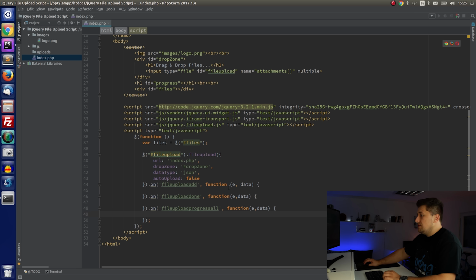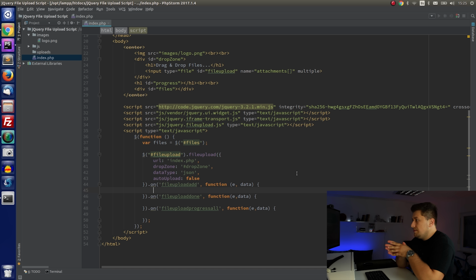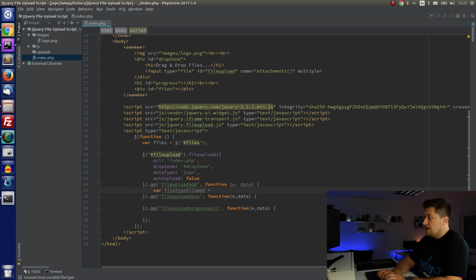So let's see what will happen once the person just adds the file. Since in this tutorial I will just make an upload of images, I will just verify it is an image file. So I will say var fileTypeAllowed, and here I will just use a regex.